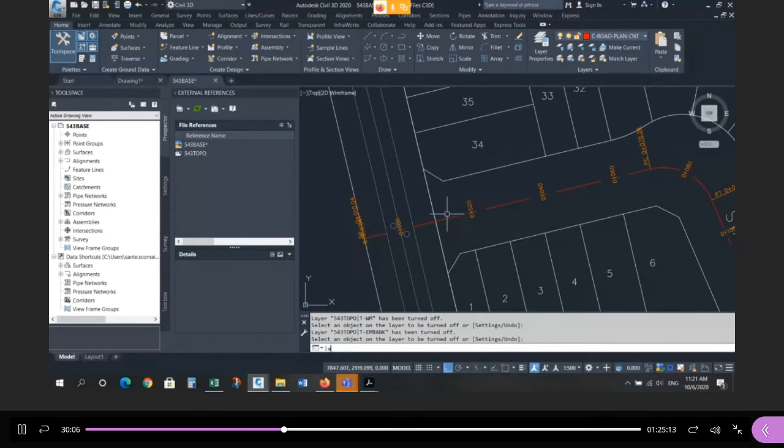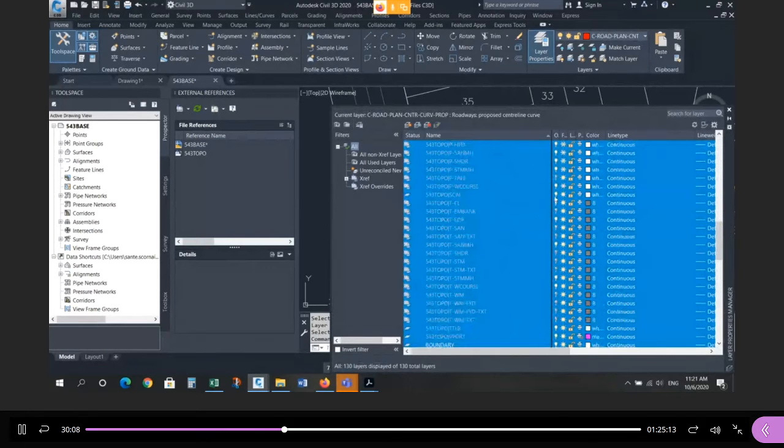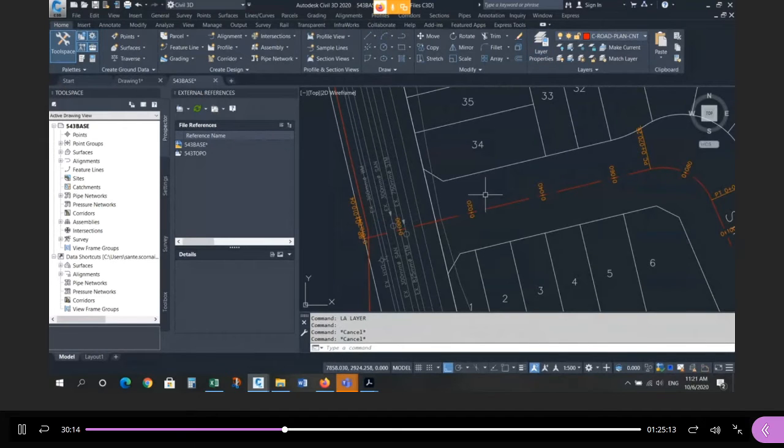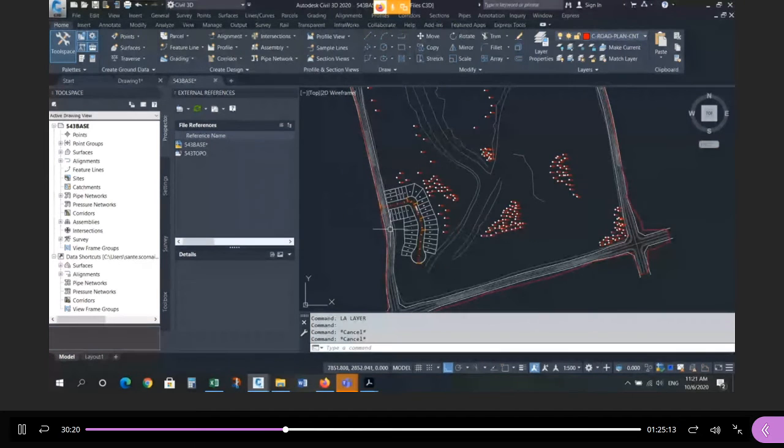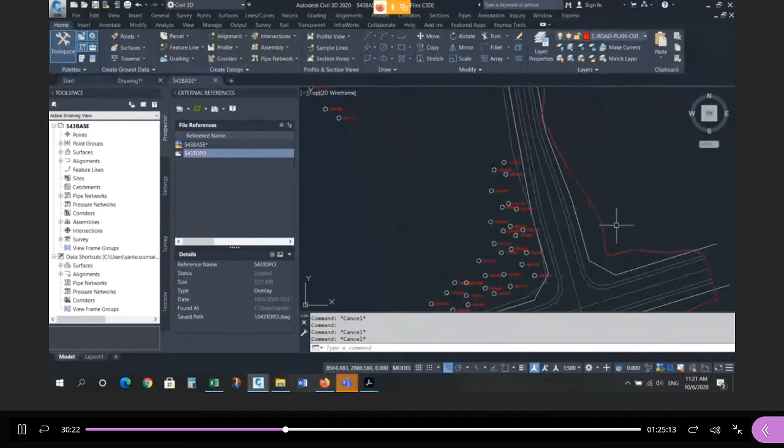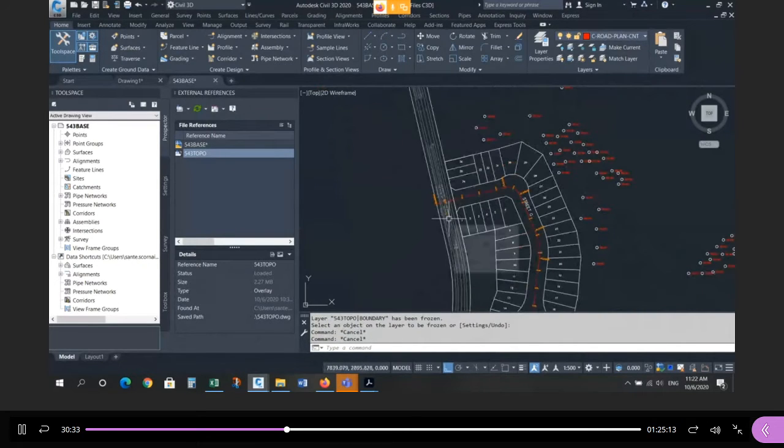When I'm done, however, I want to see those other things. So before you print, make sure all the layers are on, right? All the layers should be on. If you don't ever want to see something, you can freeze the layer, and that's generally the difference. So freeze a layer if you never want to see it, like the boundary from the topo, see that? Freeze it. That way it's never visible. But while I'm doing my work, I temporarily turn stuff off if I don't want to see it. So a permanent layer state, if you don't want to see it, freeze it. And then it should always be frozen.